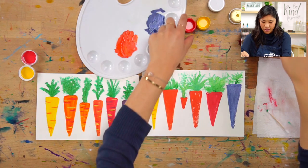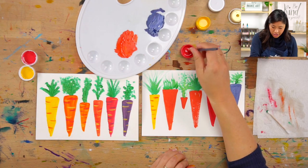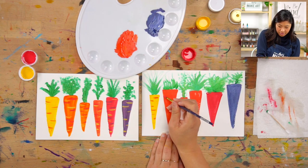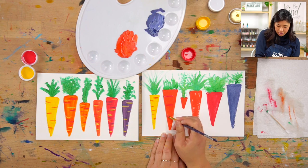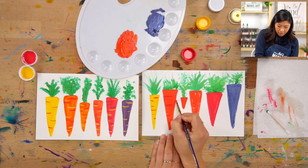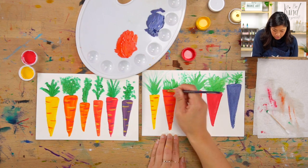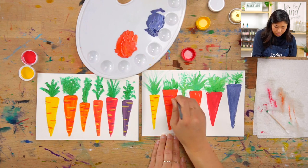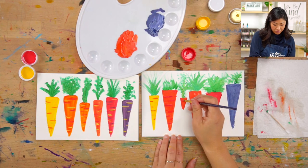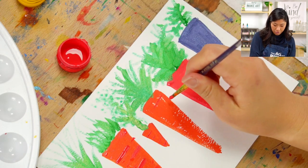So what we're gonna do is I'm gonna grab my red. I'm gonna change my color, so you need to wash off your brush, and I'm gonna dip in. I'm gonna do the same thing. Let me get a little bit more. I'm gonna come from the left side and just draw a line, maybe skip around how much space you want in between. Then maybe in between the spaces, what if you draw one coming from the other side? Like that. Or you draw really small ones. Maybe you just go whoop, whoop, whoop in any spot. Ooh, that one has a lot of texture. So the internet is telling me that those are called lateral root scars. Scars? Yeah. Ooh. Is it from growth?